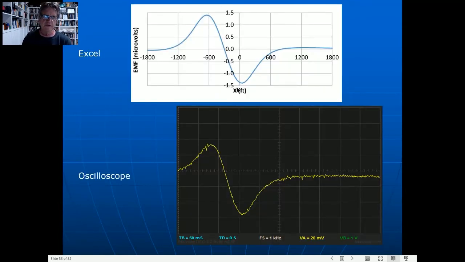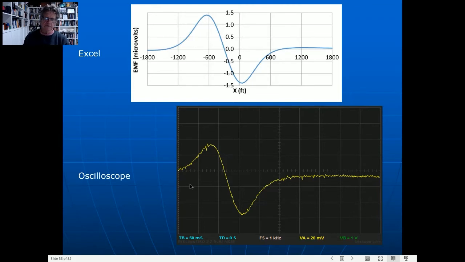Now I showed you the deflection on the microammeter before, but it goes in one direction as it crosses one leg of the loop, comes down to 0 as it goes in the middle of the loop, and then in the reverse direction as it goes across the other leg of the loop. Now that'll be the inner leg, if you like, closer to the port. Now that's what it looks like in theory. I used Excel and my formulas for strength of a magnetic field and distance and so on, and that's what Excel said it should look like.